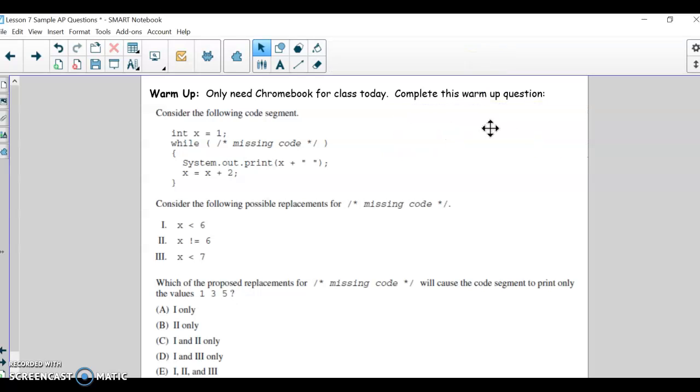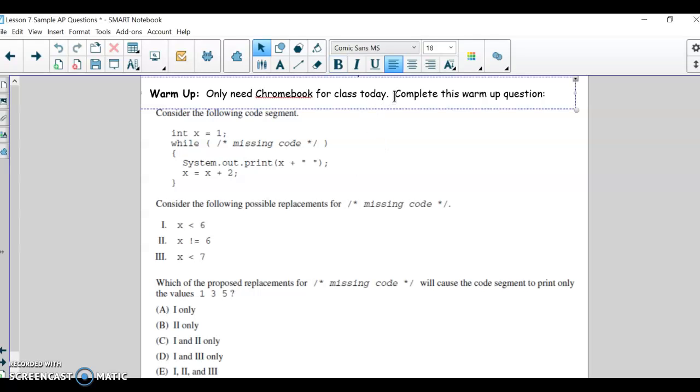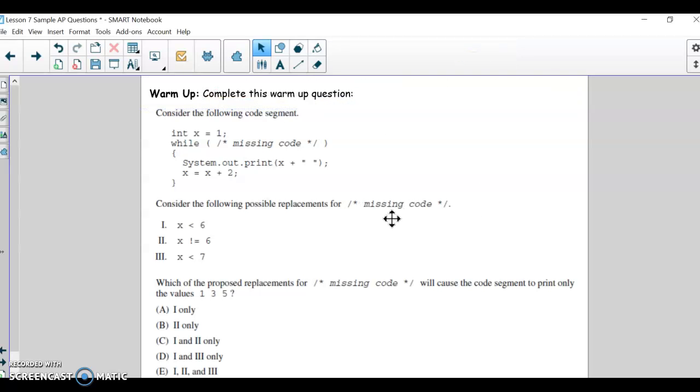Sorry, I had that up there from a different year of teaching, but anyway, you're going to need just pencil and paper, and you probably don't even really need a Chromebook. You just need pencil and paper. Sorry, this is old directions, but you're just going to do some free response questions on paper, and then I'll do them with you, and you can check your answers against the answers I come up with here in the video.